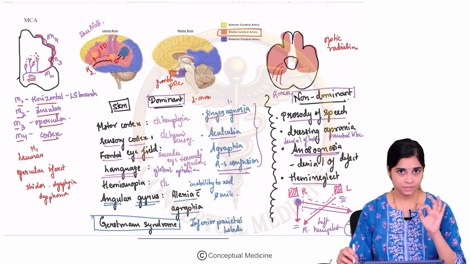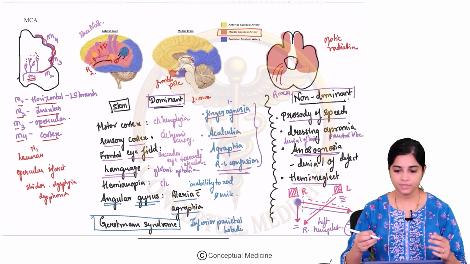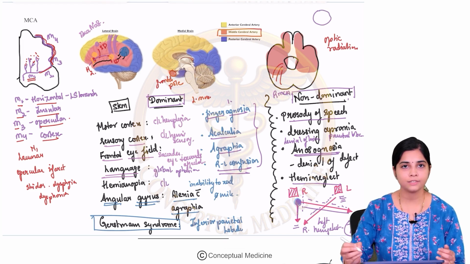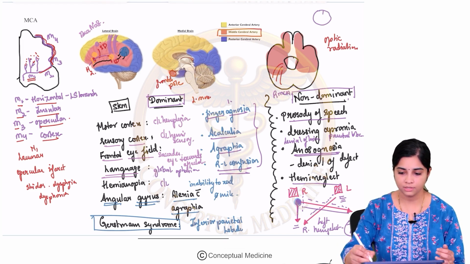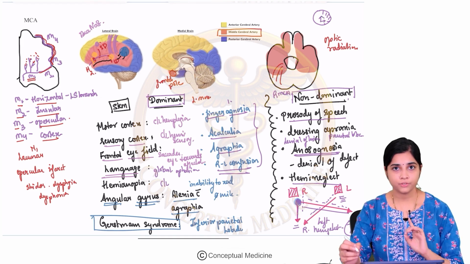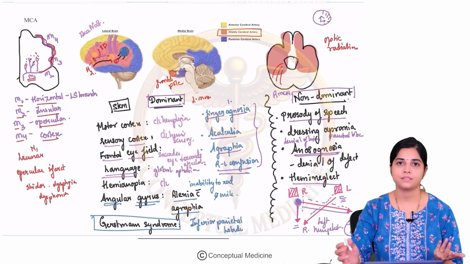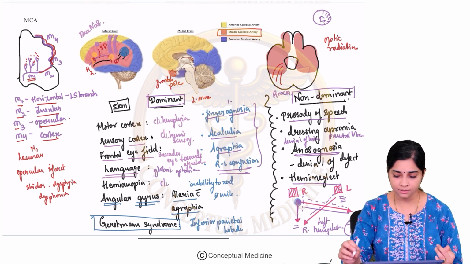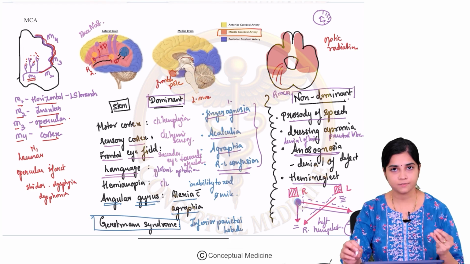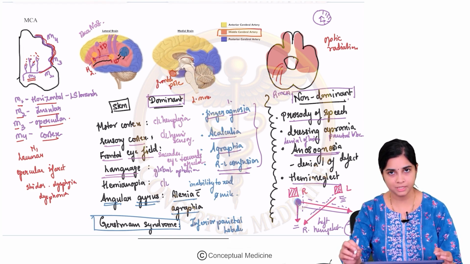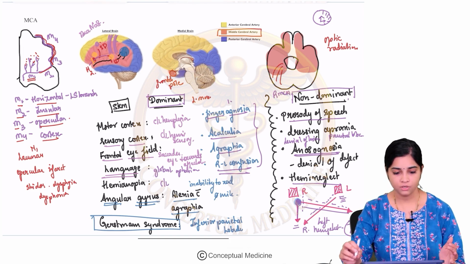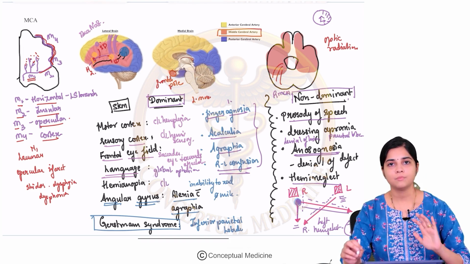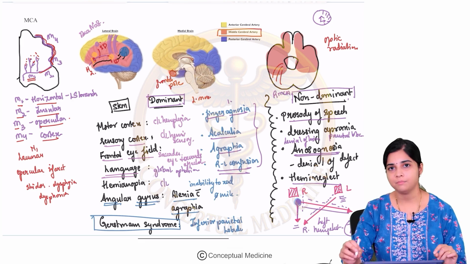So if the patient is okay enough to stand and do something, how will you assess for neglect? If you ask them to draw a clock, they will draw half a clock. They will draw the numbers of the clock only on one side, and the other side will not be drawn. So that is how you assess for neglect. Clear? So left-sided hemineglect is a feature of non-dominant hemisphere involvement. You can have anosognosia, prosody of speech is lost, you can have dressing apraxia. So this is about your MCA syndrome, predominantly the stem.